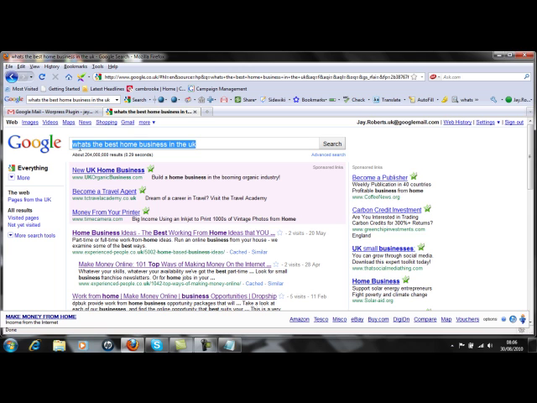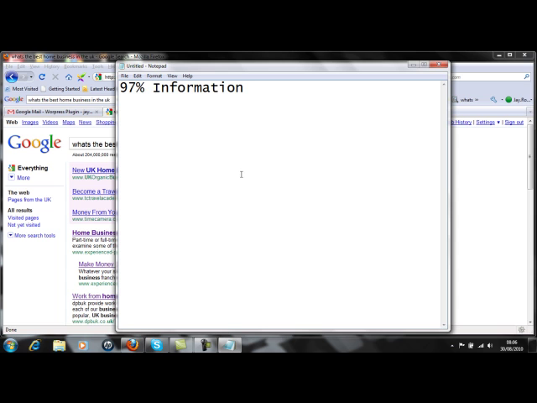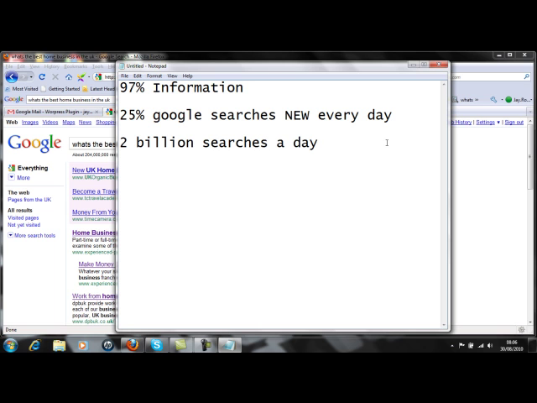It will be matching those words appearing anywhere on a website, or synonyms, like the greatest home business. 25% of Google searches are brand new every day. So you can see Google's job: it's got to match as best it can to give relevant information to the searcher. I think the numbers were something like 2 billion searches a day worldwide. So it's a big task.